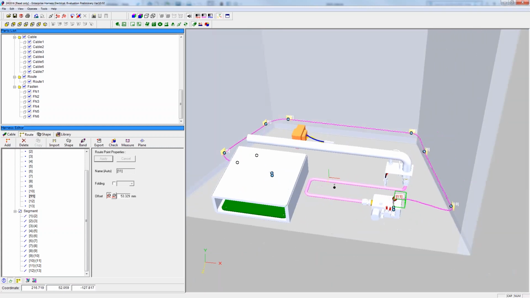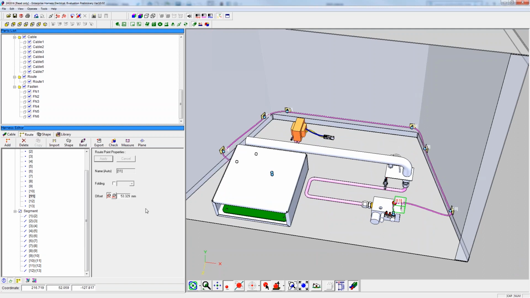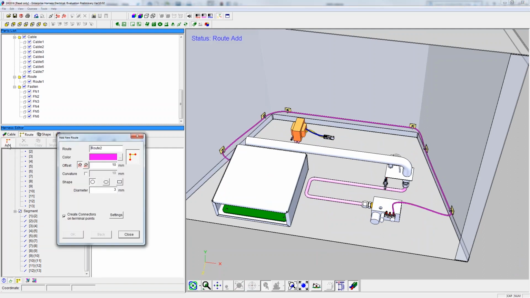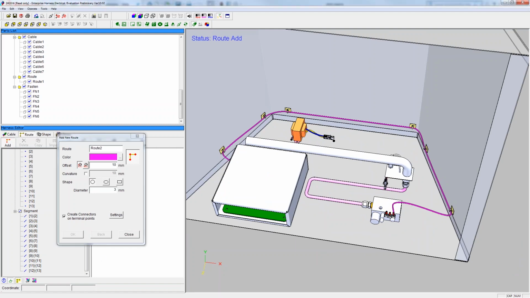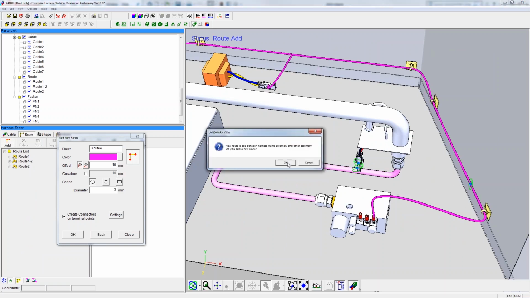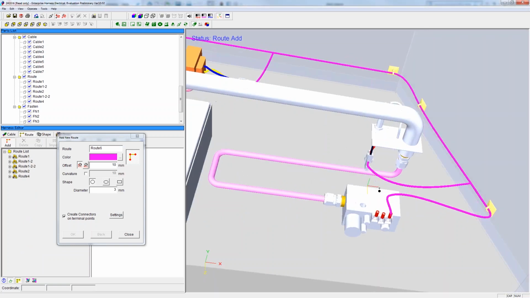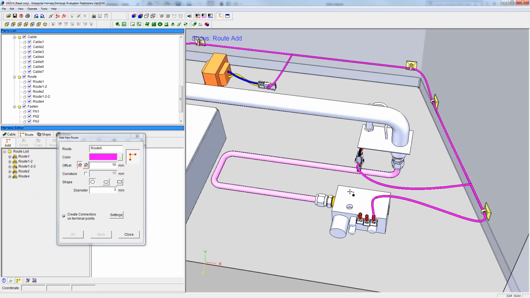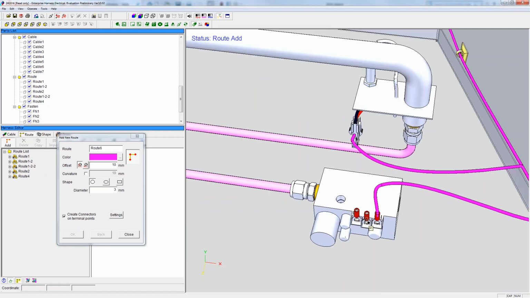So there's that. Now, I've got branches that I want to put in place. Right, so we will make sure we capture those. Again, just go add route, and I need to connect this guy to the main trunk. That's done. I need to connect this guy to the main trunk. That's done. Oh, didn't quite get that one. Notice it's not coming out of the connector. So we'll go back and fix that one up. But I've got a couple more that I'm going to just make.